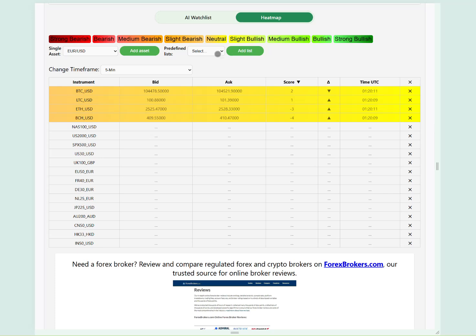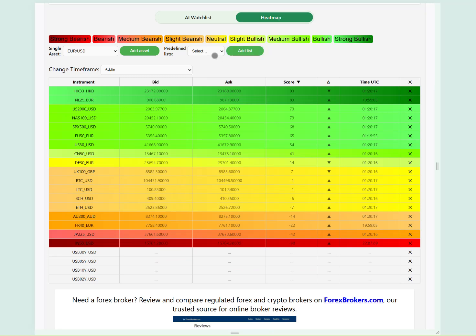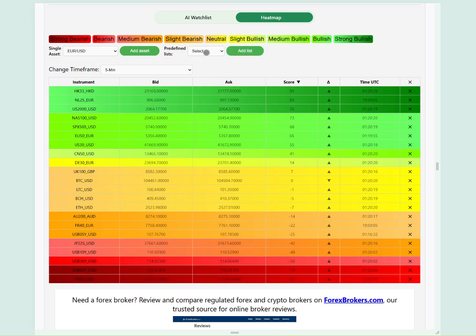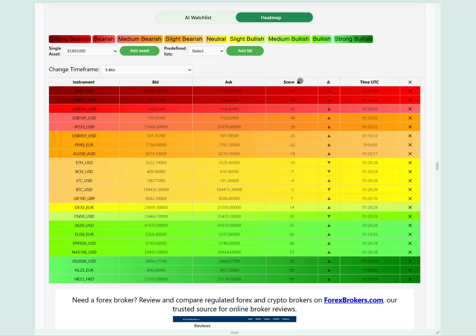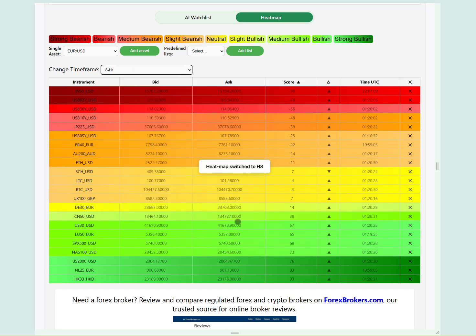You can add predefined lists, indices, commodities. There are all different types of assets that you can add, bonds. So again, once you have the assets that you want in the list, or add all of them, you can just click on the sentiment score to sort that. And again, be mindful of what time frame you're choosing, because a 5-minute might give you a different view than, let's say, an 8-hour.